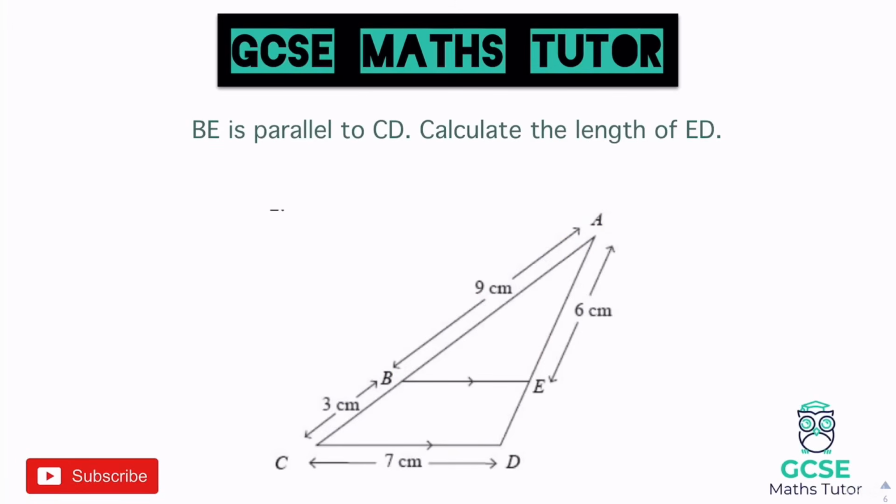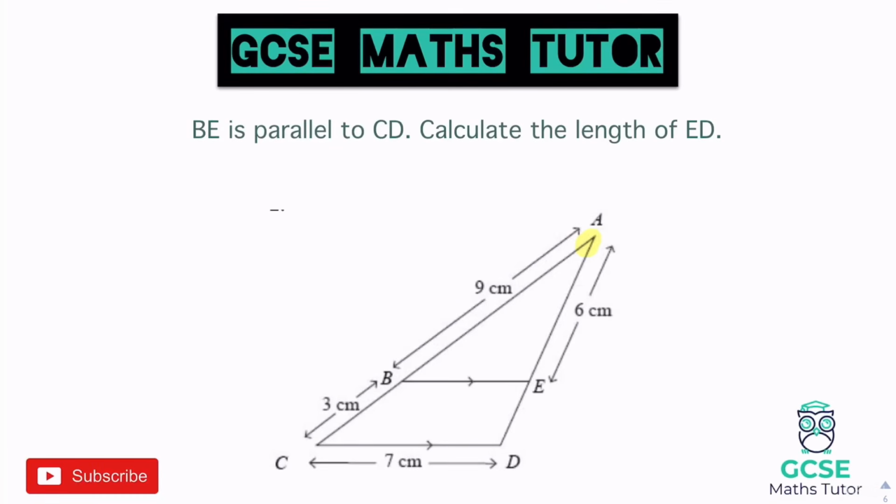Okay, so this question doesn't say that the shapes are mathematically similar, but what it does say is that the lengths BE and CD are parallel, and that's these two lengths here, shown there by those parallel line symbols. Now, as it says that they're parallel and the shapes are within each other, they must be similar, because the angle at the top here, angle A, or CAD, whichever you want to call it, that angle there has to be the same in both triangles.